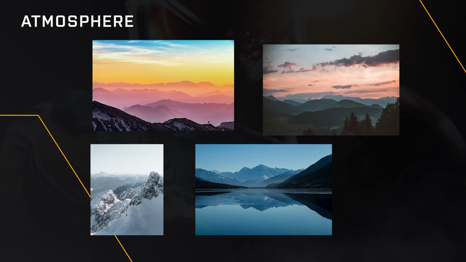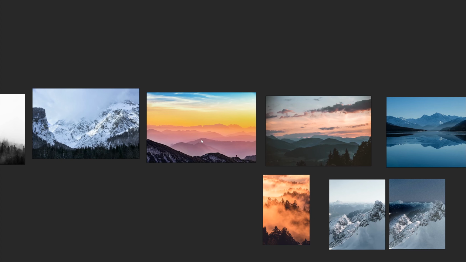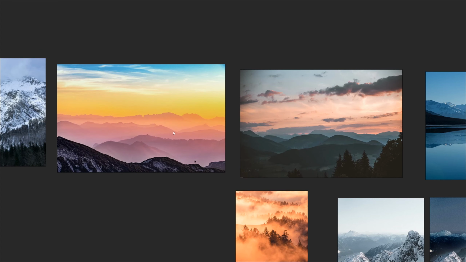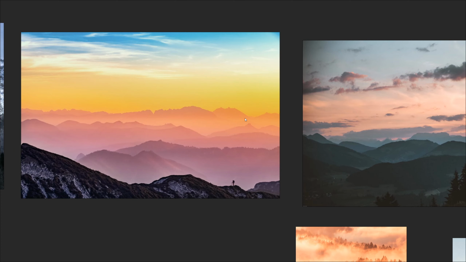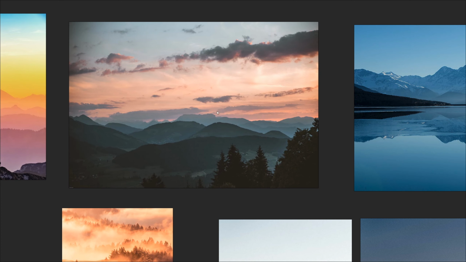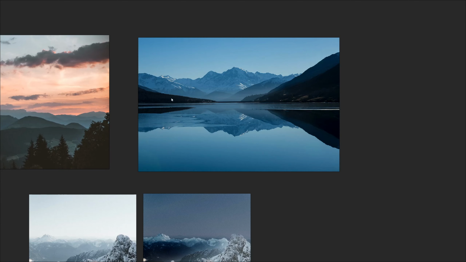So this naturally separates a lot of the faraway elements in our scene, which is good for us, but we're going to need to find a way to fake this in Unity. In all of these images, you can see that the further away things get, the lighter they get. But you will also notice that they are darker than the sky behind them, usually. Or at least in most of the image, that's the case.